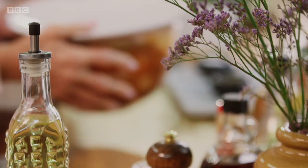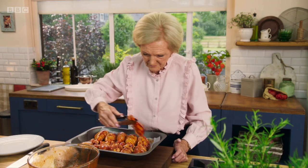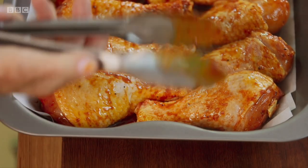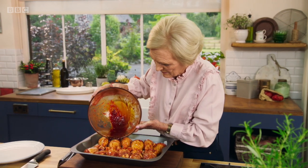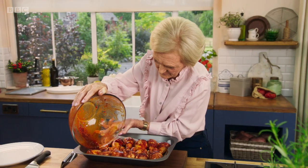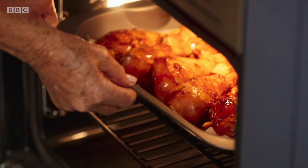Back to my chicken. They've had 30 minutes and now I'm going to roast them. Here's my simple trick to fit them all in — looking like soldiers. There's still a little marinade left in there, shame to waste it, so let's just pour it over the meaty part. They're all well coated. Those go into a hot oven for about 30 minutes until golden and sticky.